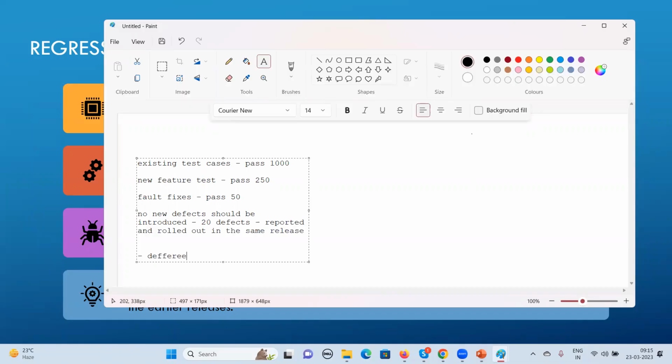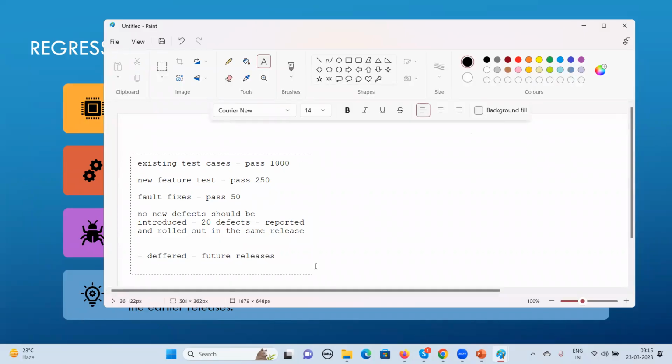We have other stages for this, so we'll see the different stages of the defects. If I deferred it, it is nothing but we are going to give it in future releases. So these are the things that we have to consider as part of regression.